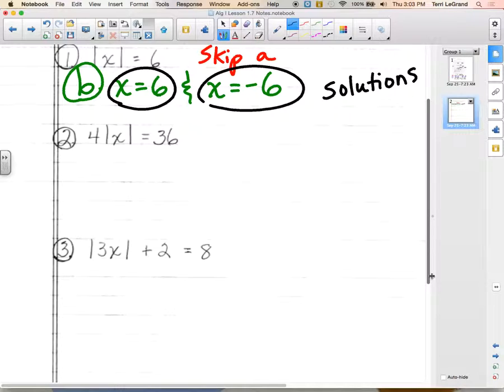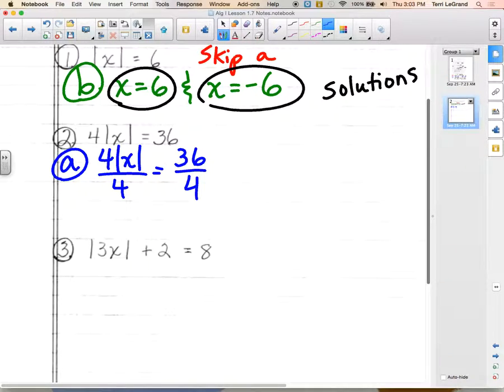Because we multiplied by the absolute value. Because the 4 is outside the absolute value bars, isn't it? Yeah, it's not part of the absolute value expression. So we're going to actually do step A, which says, you better divide and get that 4 out of there before you move on to step B. So it becomes the absolute value of x equals what? Everybody, you can do this together. 9. 9, yeah. Okay.